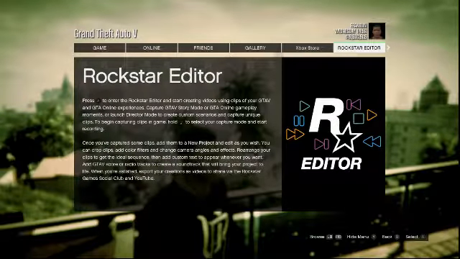This is where you press A to enter Rockstar editor and start creating videos using clips from your GTA V and GTA Online experiences. Capture GTA V story mode or GTA Online gameplay moments, or launch director mode to create custom scenarios and capture unique clips. To begin capturing clips in game, hold the down arrow on the D-pad to select your capture mode and start recording. Once you've captured some clips, add them to a new project and edit as you wish.